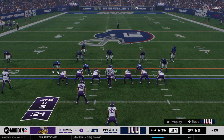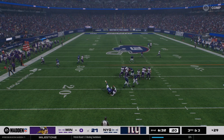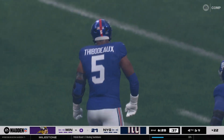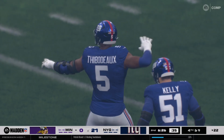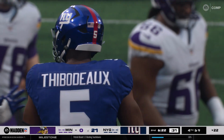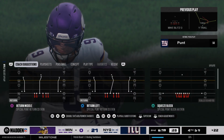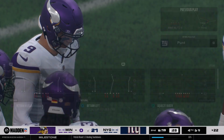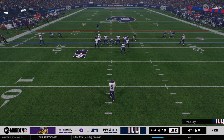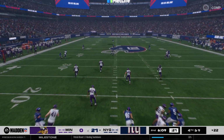Going on 3rd, McCarthy. In trouble here, and he's not going to get away. They bring him down at the 22. Kayvon Thibodeau. And now it's going to be 4th and 9. Desperation's a tricky thing, Kate. You love defenses when they're desperate and they're just playing on edge. But offensively, you're in a hole like this, the worst thing you could do is get desperate in a sack. Oh, it only adds further insult to injury.